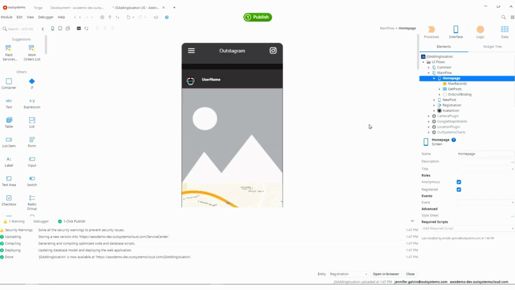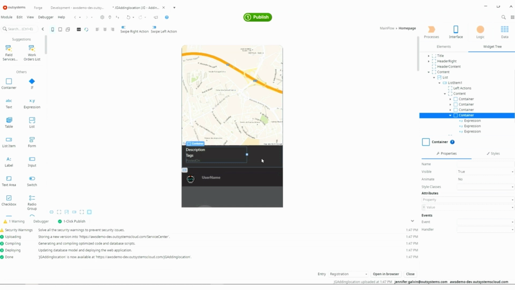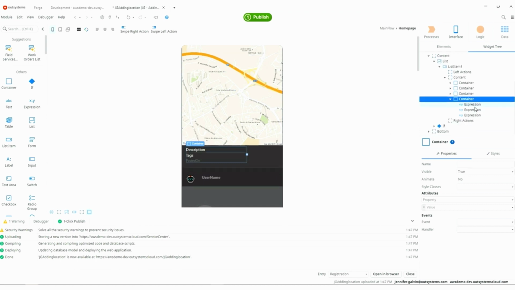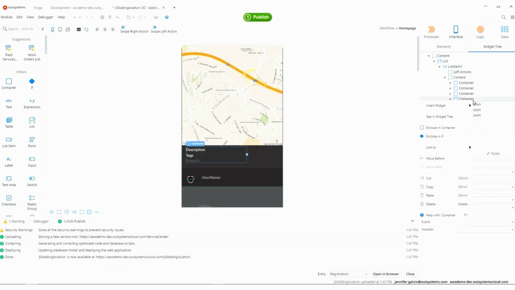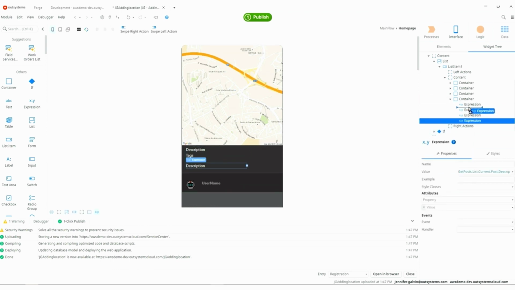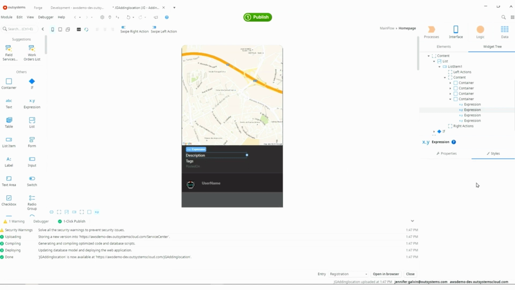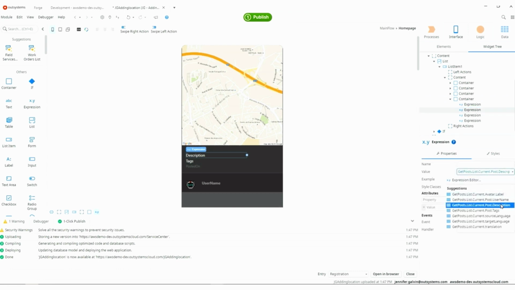Finally, on the home page, we are going to add an action to translate. That's going to appear on the home page below the post. We're going to have a button that displays the source language and then displays the target, allows you to select the target language, and then if the target language is selected, it will allow the translation to appear. To do that, we need to add two things to the home page. We need to add a place for that translation to exist, and that's what I'm doing right now. I'm sticking it underneath description, and I'm using some logic as well to hide it if the translation is not available, if the user was comfortable with English.